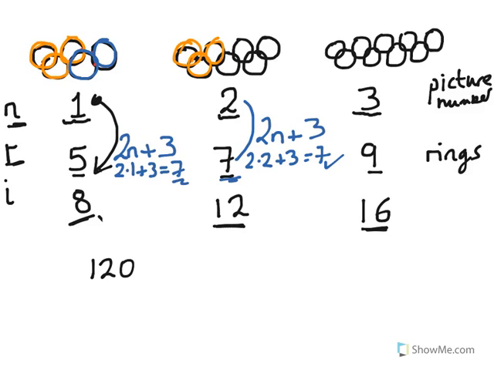So the clue here for working out this formula is look at the number of rings that you started with. In this case, it was these 3 here. That becomes your plus number here, the one that you add at the end or start with at the beginning. And then the amount that you add each time, you connect then to the picture number. I'm adding 2 rings, so I want 2 times n. Let's see if our formula works then. We now, in picture number 3, have 9 rings. Let's use our formula of 2n plus 3.